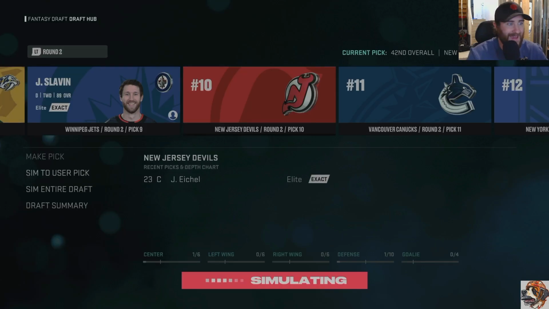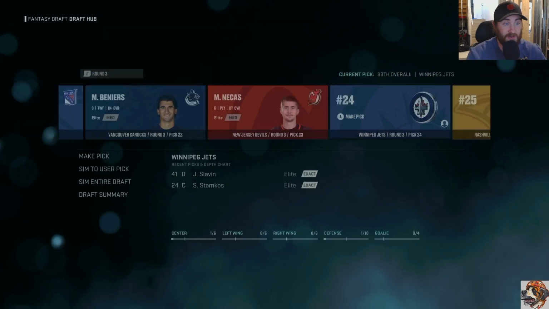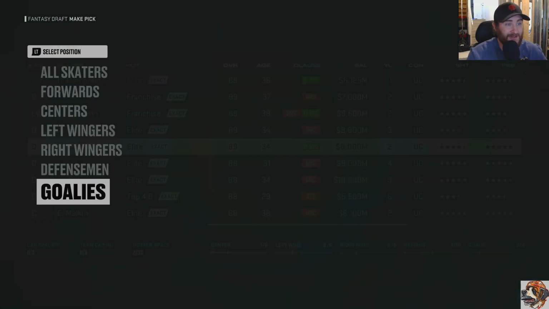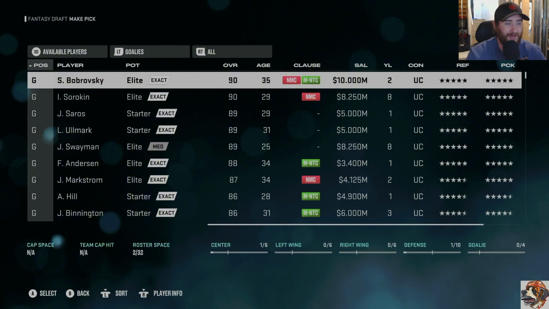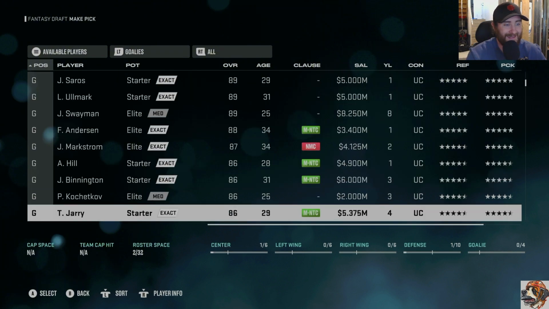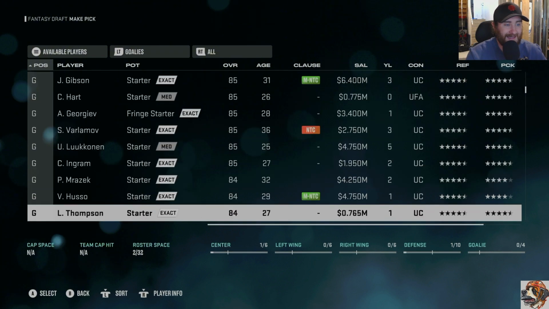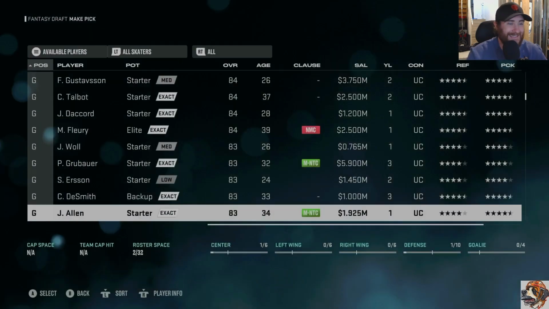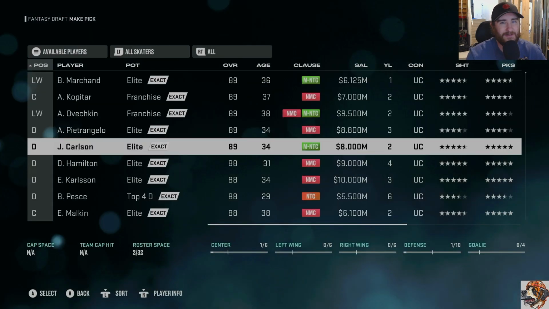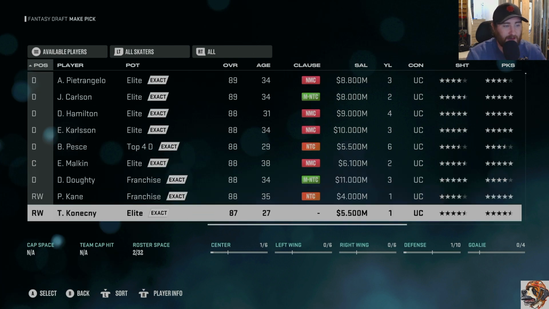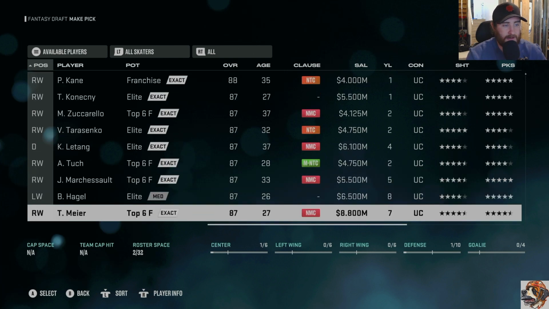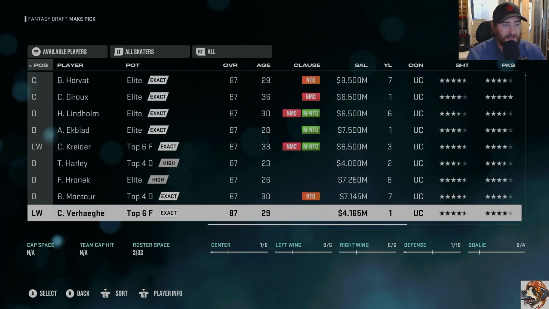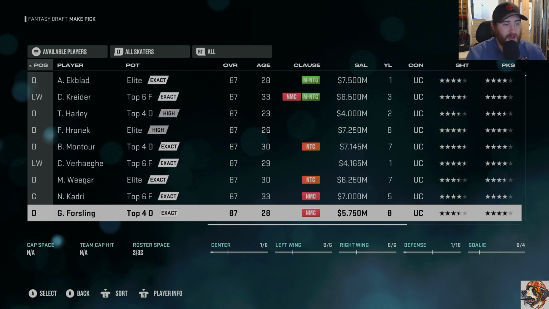Then we have to find an N last name. Again, this could turn out to be really hard. We will find out. Let's just go check goalies. I don't know any goalies that start with N. Yeah, there's none. Okay, let's go to skaters. I wish there were weird things you could filter by, like search for a player. In all honesty, the first player we see whose name starts with N, as long as their name doesn't end in X.